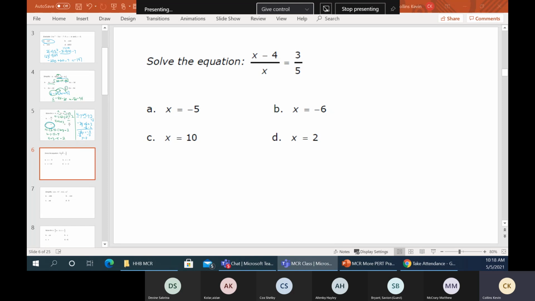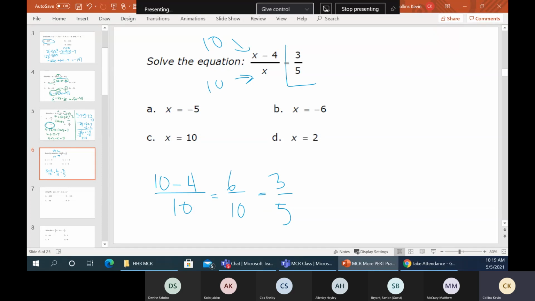Okay, so like I say, you can cross multiply this and solve for x, or you can plug in numbers, and that's what Haley chose to do. So she's saying that it's 10. All right, so that means we're going to plug a 10 in here and a 10 in here, right? So then we'd have 10 minus 4 over 10. So that would be 10 minus 4 is 6 over 10, right? These are both even numbers, so we can divide them both by 2. So 6 divided by 2 is 3. 10 divided by 2 is 5. Nice work.